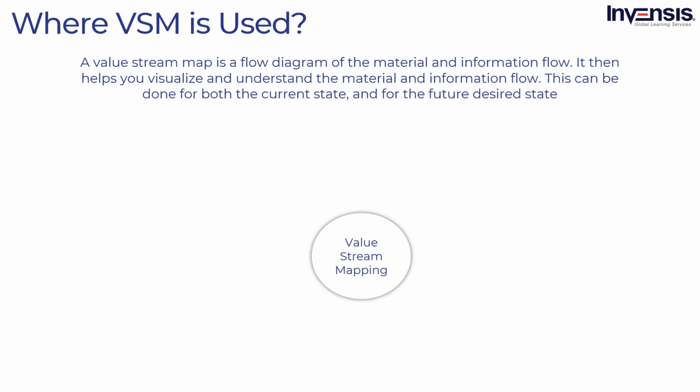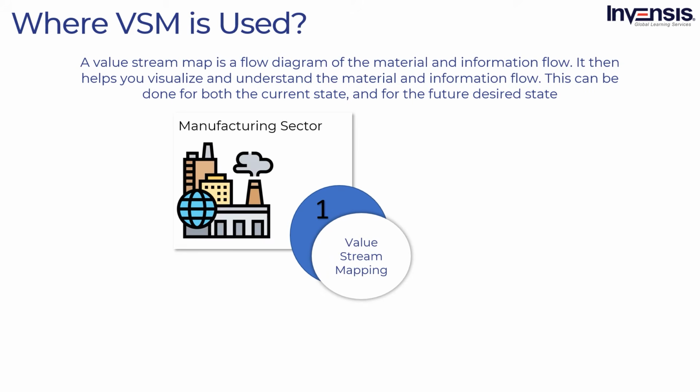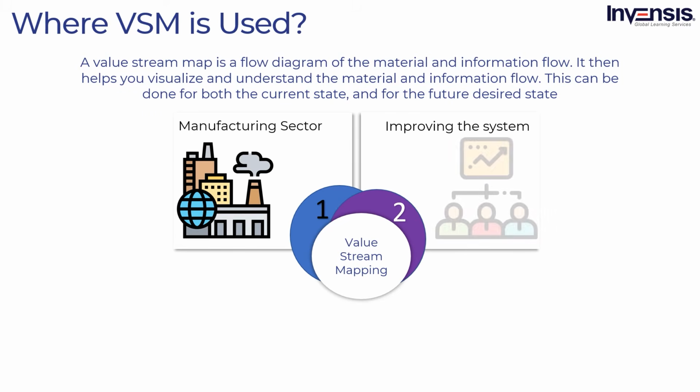Common issues where value stream mapping is often used would be: firstly, while designing a new manufacturing line, where you need to create a process flow as a part of the process. Here, you can make use of value stream mapping. Next, for improving the system. Sometimes, the flow of material will not yield the result which the company was looking for. Also sometimes, information about an existing line in a flow shop is not that proper. In those cases, value stream mapping can be used.